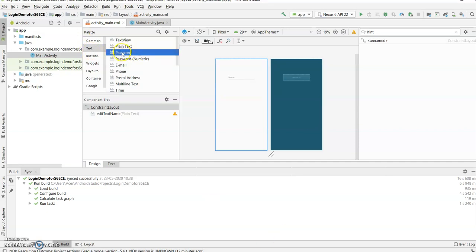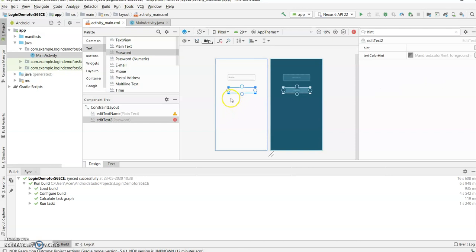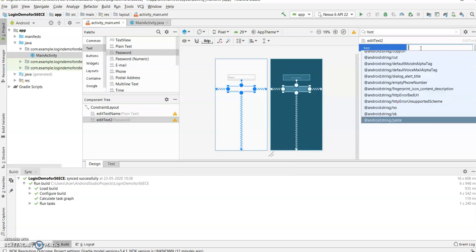Similarly, I'll add a field for password. I'll drag and drop over here. The layout should be set out again, and I'm doing the same process. Here I have to set it according to this name. It should come below that only, so that's why I'm setting the constraint like that. I drag it to the top and place it along with this. That will follow for the password. Again, I need to type in the hint for this particular field.